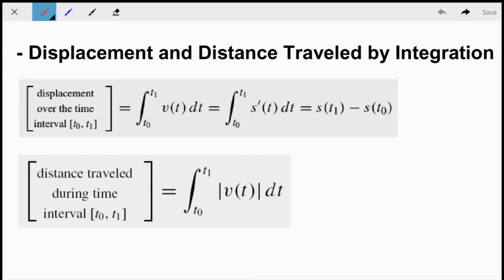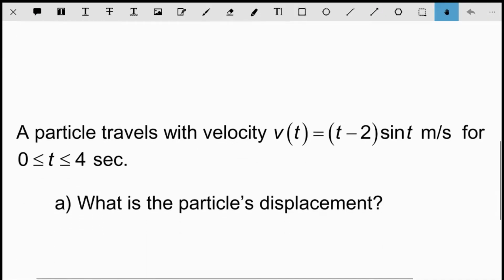Also, we've got distance traveled over a time interval. And we talked about this when we were discussing total area, the idea of total area. So if I want to find the total distance an object traveled, I don't want to be taking direction into account in terms of how I'm measuring the distance. So what we do is we just take the absolute value of the velocity and we integrate over our time interval, and that'll give us total distance. Now remember, this whole idea of using an absolute value, when we have a calculator, we can do it that way. When we don't have a calculator, we have to account for where the velocity is positive and where the velocity is negative and break our integral into those different parts.